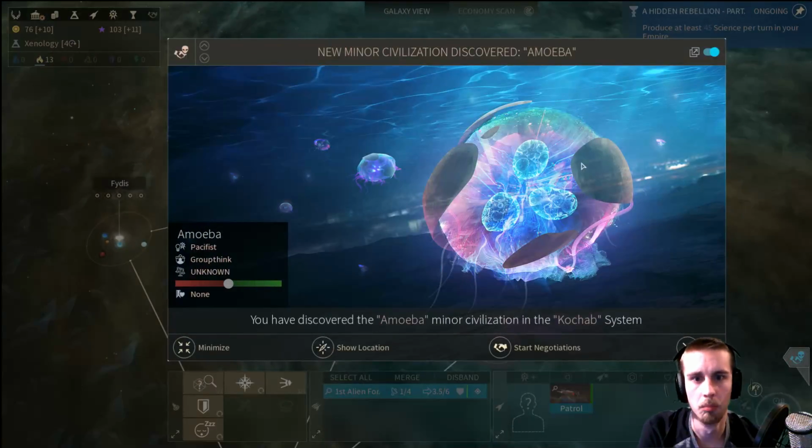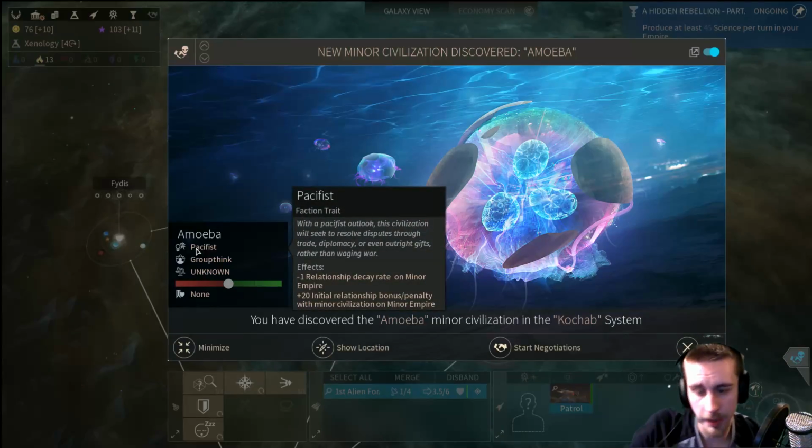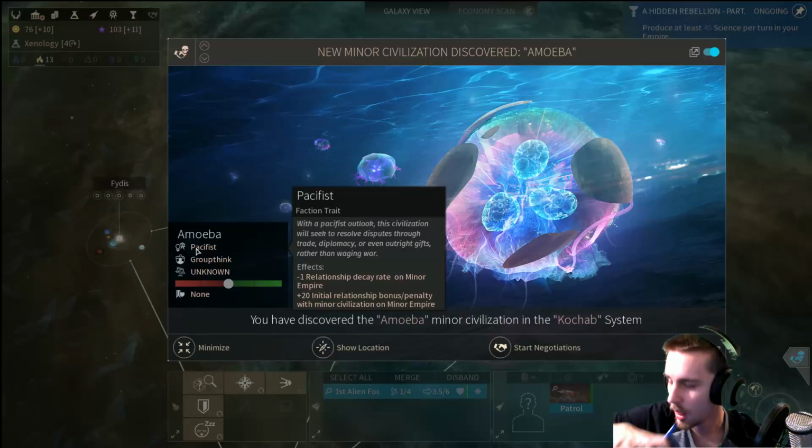Oh! New minor civilization discovered, Amoeba. So they're pacifist. One empire decay rate on minor, plus 20% original relation.